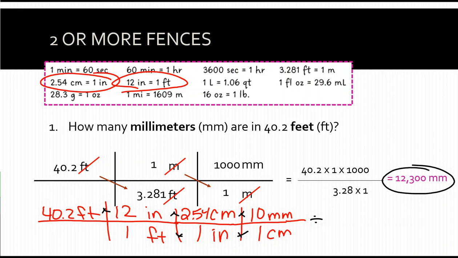So either way works. The first one is more efficient though because it's only 2 conversions. This way takes 3 conversions. But you'll notice feet cancel with feet, inches cancel with inches, centimeters cancel with centimeters, and then guess what? We're left with our millimeters, which is what we want at the end. So this is dimensional analysis. You're setting up the dimensions, basically the fractions, so that they cancel each time. And each one that we're putting in here, like the 12 inches, is equivalent to 1 foot. We can set it up as a fraction because they are equal in value.